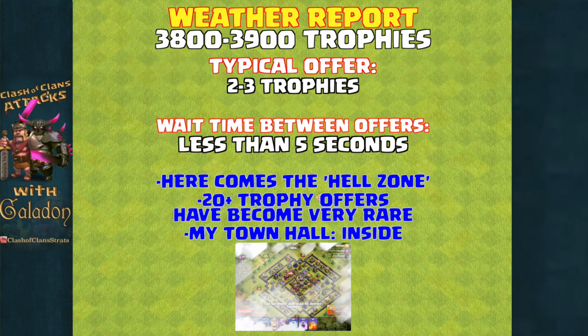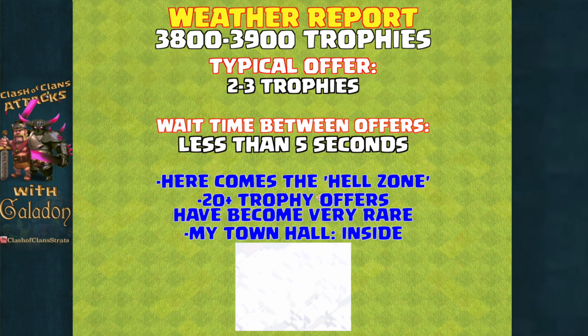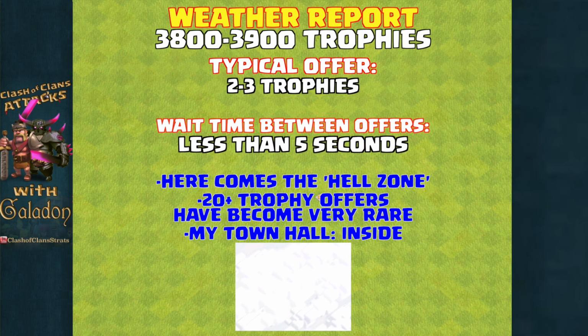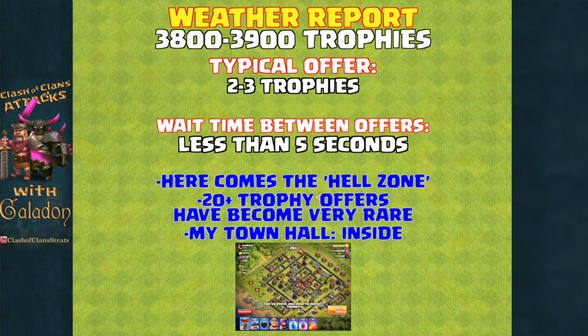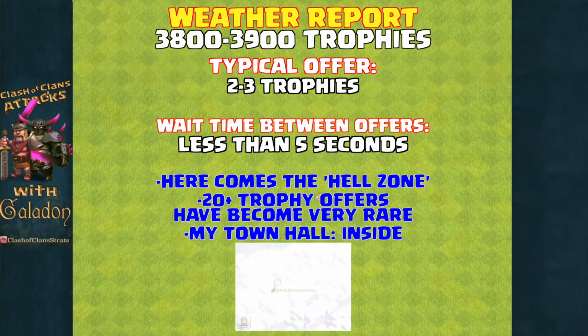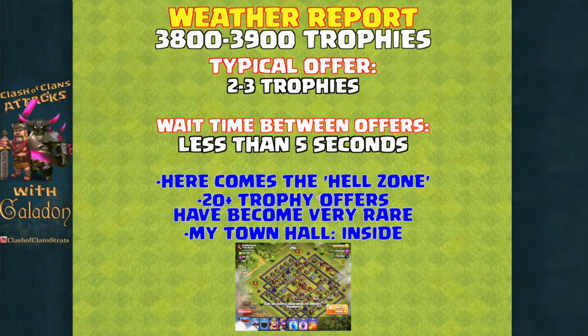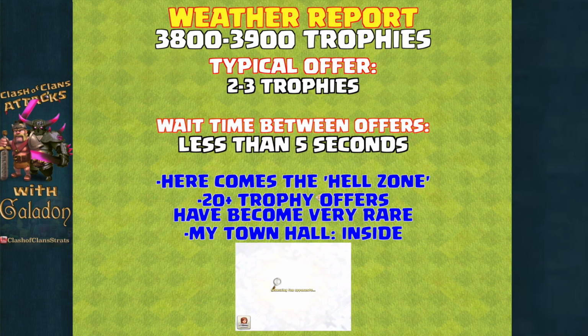But here comes the Hell Zone, and players that have been there before know this is the torturous area. Now, the standard will almost always be 1 or 2 trophy offers from here on out, but the problem right now is you've got to be constantly hitting the next button over and over and over again, dozens or hundreds of times, looking for reasonable trophy offers, and that's why players call this hell.